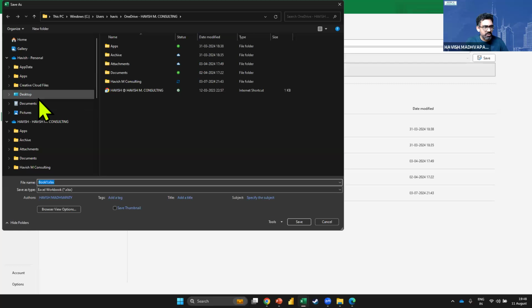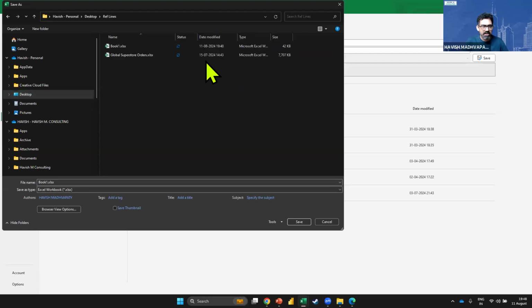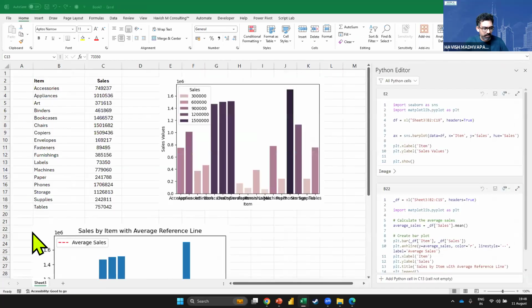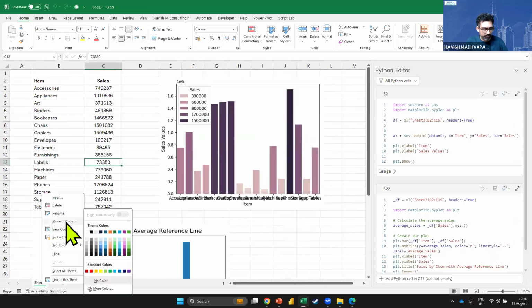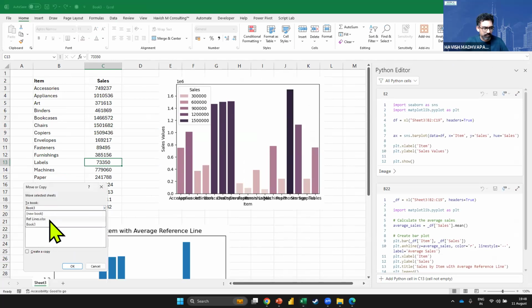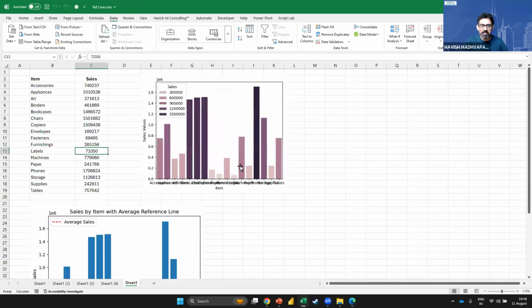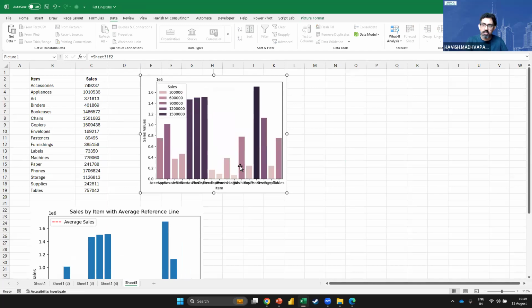So let me go to my desktop and reflines, and, oh, got it. The name should be reflines. Right. Let me move the workbook. Yeah, there you go. I don't think you'll be able to access it on your system, but anyway, this is an image. At least the image will open and you've learned how to do it, right?